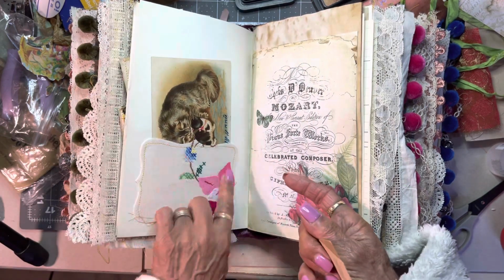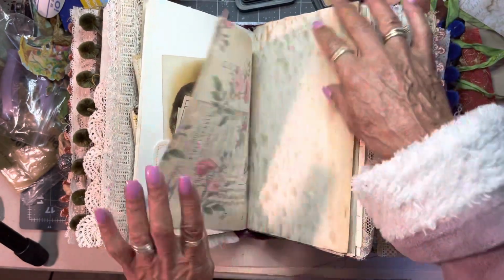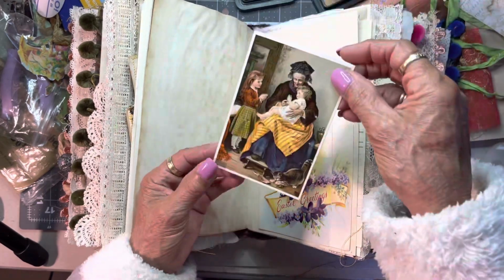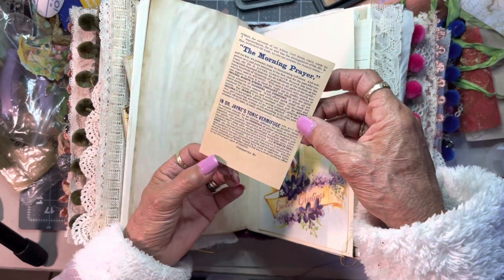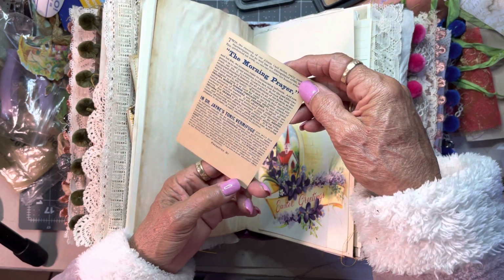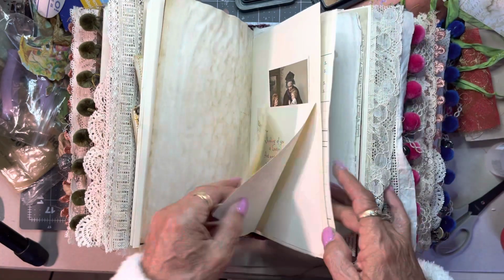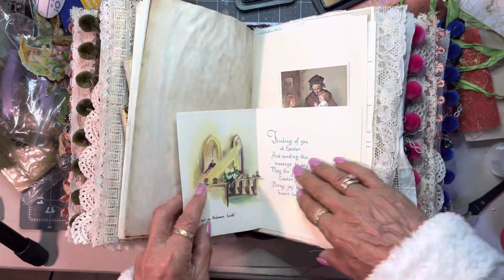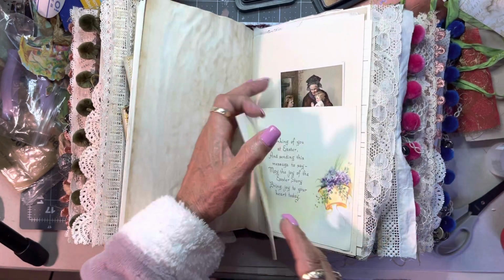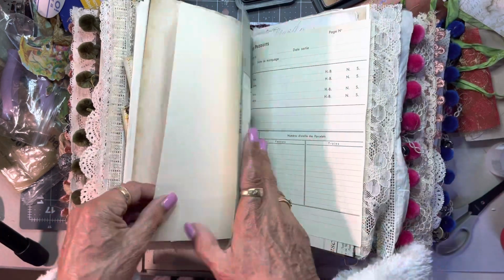Again, I cut out a fabric pocket. Like, you don't necessarily have to chunk a journal up. Look at these. I've been meaning to photocopy these. The morning prayer. Oh, I've got my glasses on. But anyway, look how cute it is. This is an Easter card. And these are the 60s. And it opens up. Anyway, I won't bother doing that.